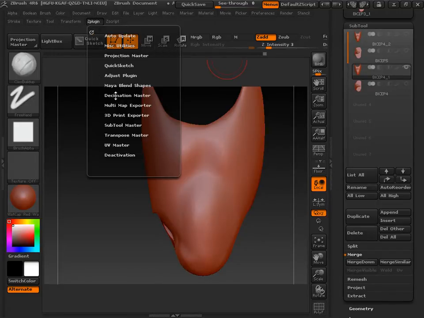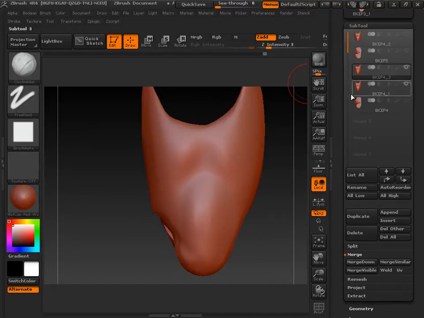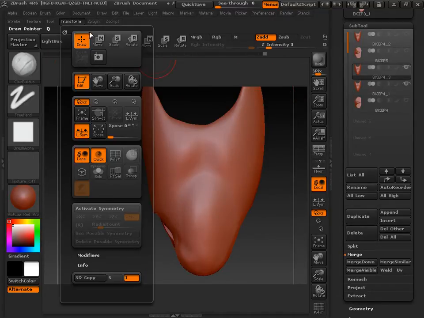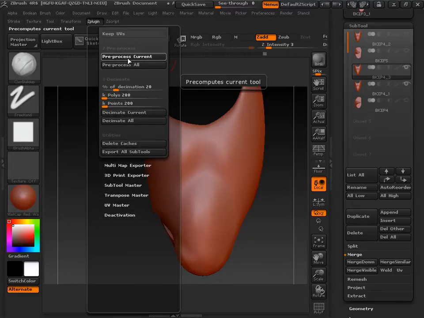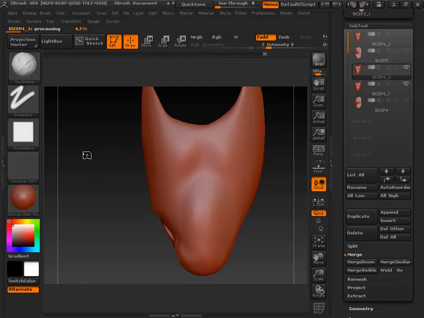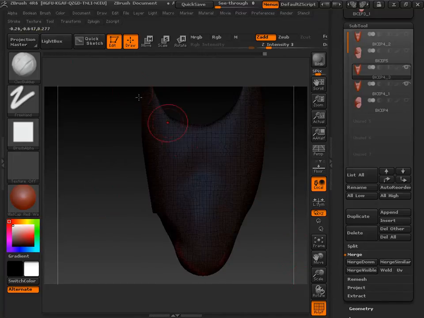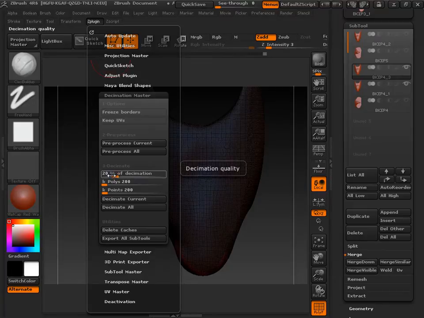Alright, last but not least, I would duplicate anything that you are going to totally destroy and go to Decimation Master, go to Pre-Process Current. This will protect the inner workings of this piece better than the topology will, and allow me to get it over to my other application so I can split it and print it. Okay, so I always see the polyframe on this, and then I go to decimation, and here I just pick an arbitrary number. I'm going to put like 0.5. That seems to be working very well with this model, and I'll decimate current.